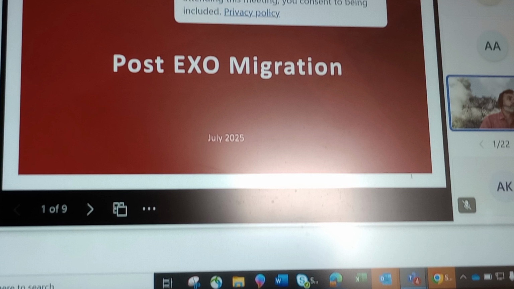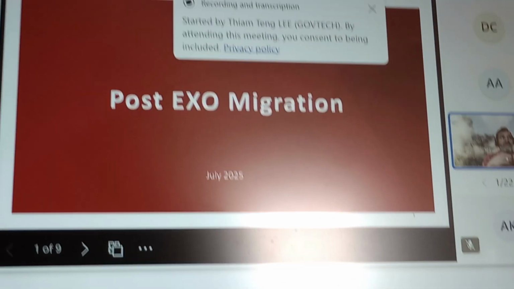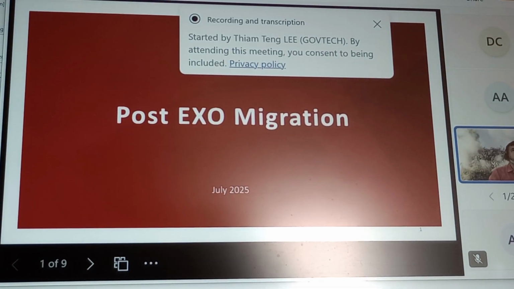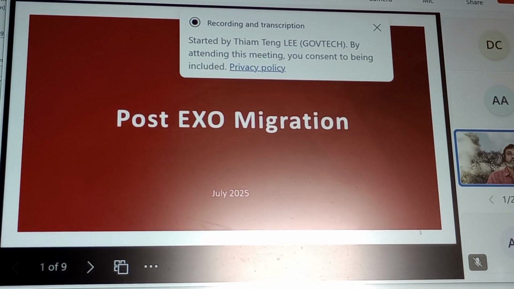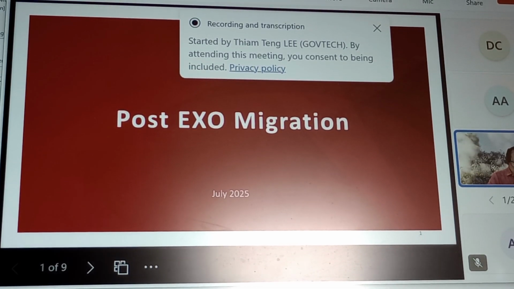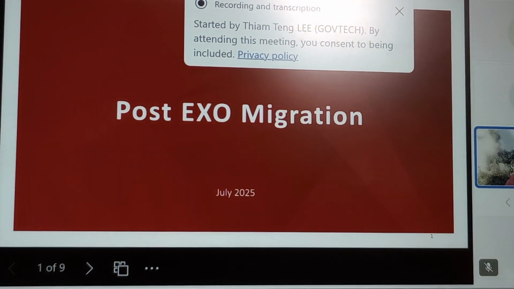Now we need to split the PST file, because we always keep the whole year or multiple years of data in the same PST file. So we will be sharing the steps for how we can split the bigger PST file into smaller PST files. Okay, just a moment. I will share the document here.